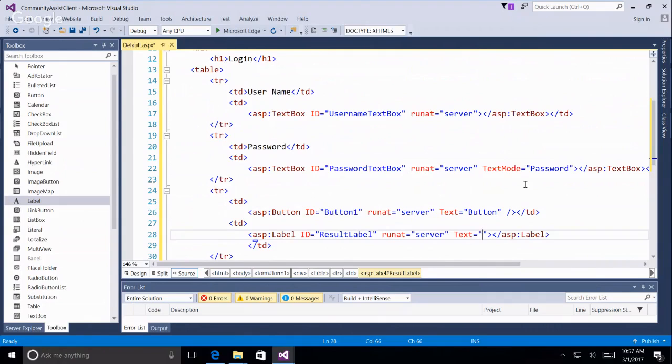The button I will just do, we could say submit or log in. Say log in. I was copying and pasting from TR to TR, table row. Copy and paste can be useful, and again, the table is just for looks.